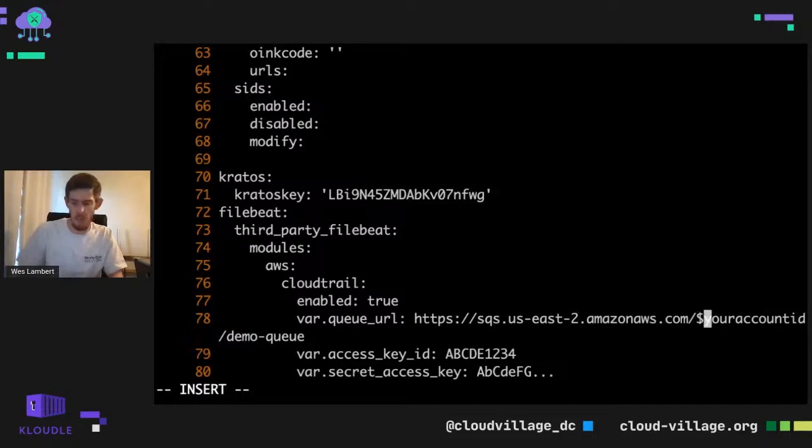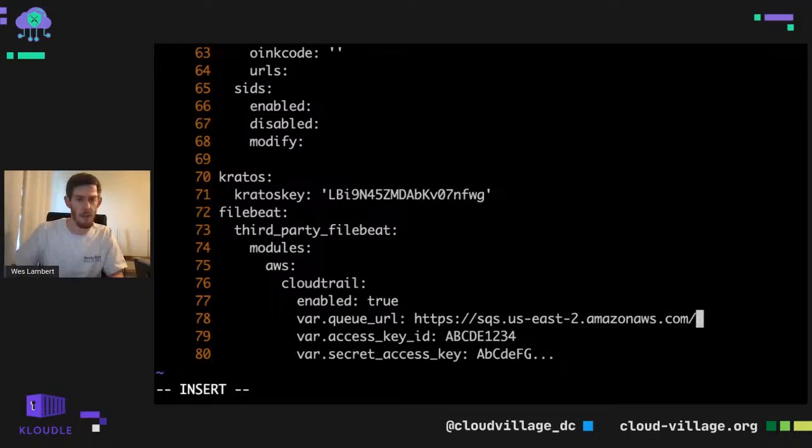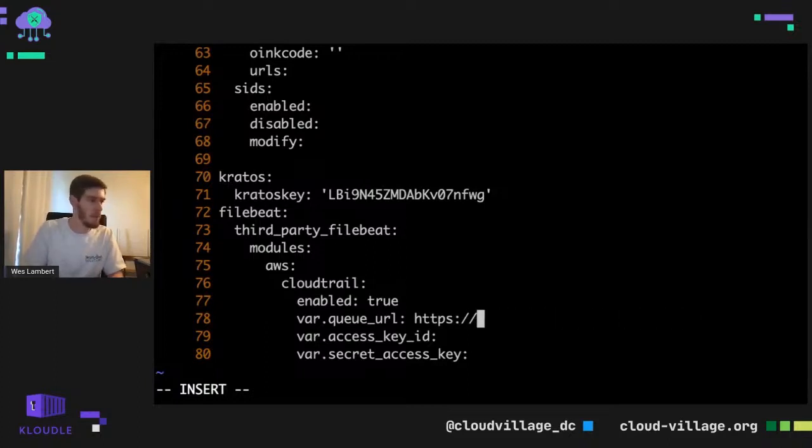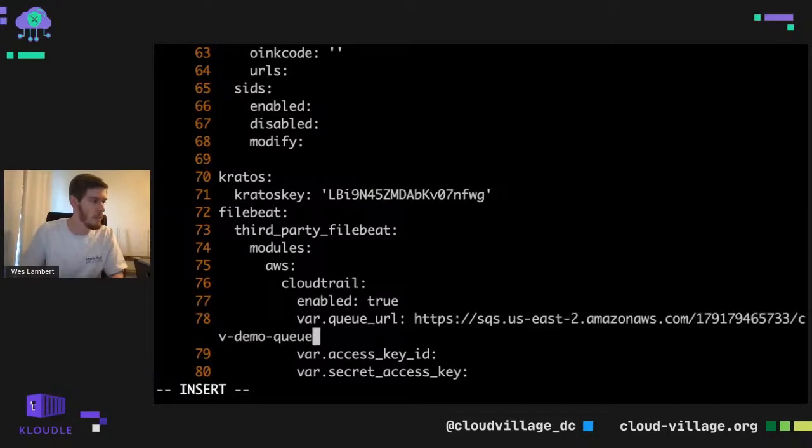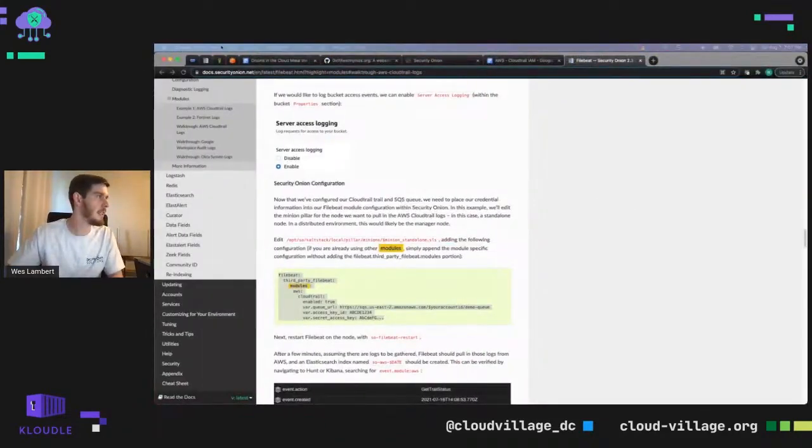What we'll do here is we'll specify our account ID and demo queue here, and then our access key ID, and then our access key here. Okay, so I'm just going to paste those in first since I have those available. At least I have the URL available, I'm sorry. I'll have to go back and get those. So that URL that you copied before, you would simply paste that into here. And then I will go and grab the key and key ID.